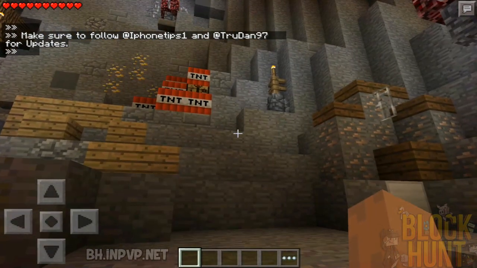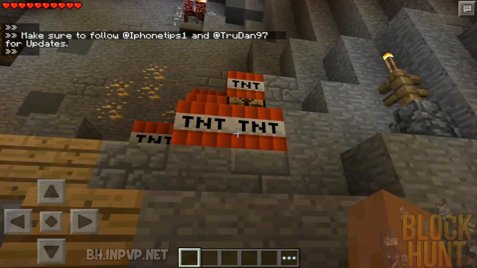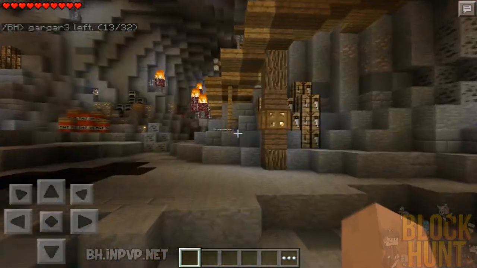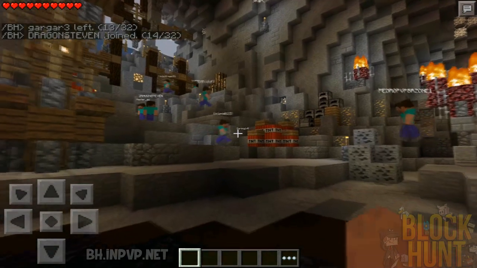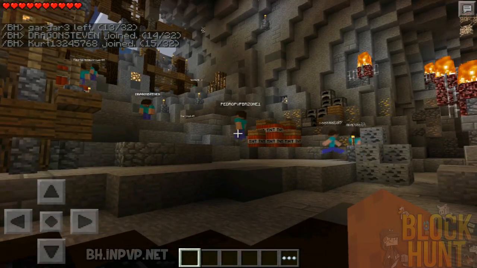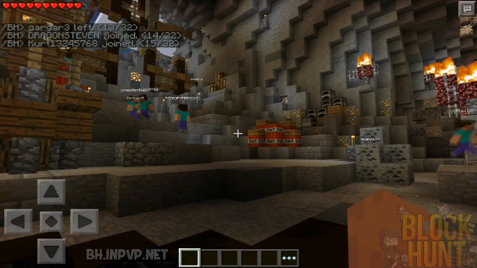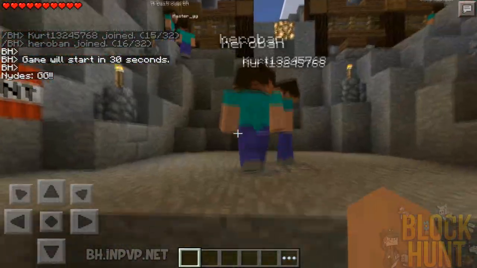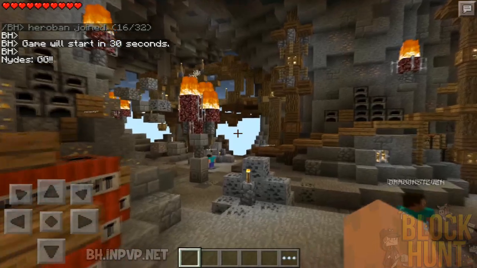There are also new blocks you can be, because in this one you can be blocks like TNT, gold ore, iron ore, all that kind of cool stuff, and crafting tables, I believe. Hopefully some people join in, because we need 16 people to start the game, and so far there's 15, as you can see on the screen. Once one more person joins, okay, yeah, now it's going to start in 30 seconds, and hopefully we can find a good hiding spot.